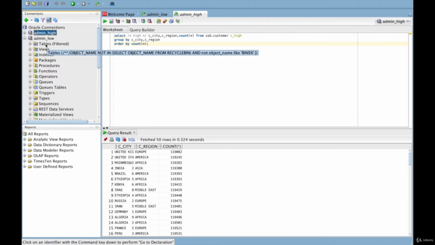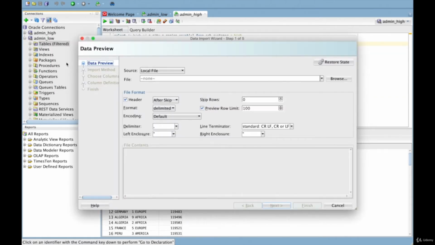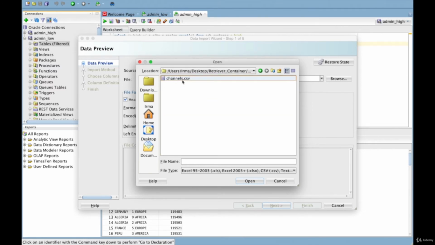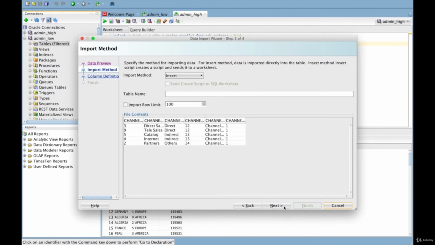The next thing I'm going to do is load a local file into ATP. We're just going to load a .csv file into the ATP, and we're going to use the SQL Loader. As you see, we have clicked into import data, and now I am selecting the data that I want to import. I will open the file, and as you see, we can see a preview of the file contents, and I will leave everything by default.